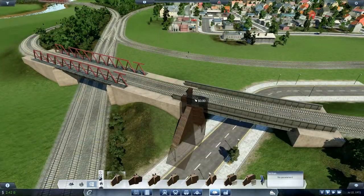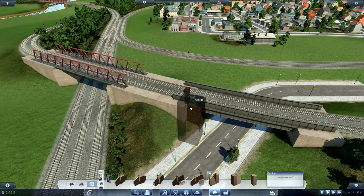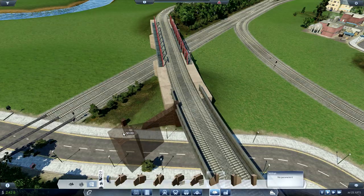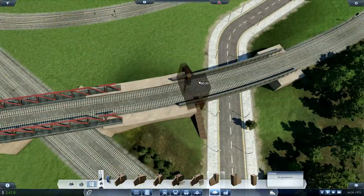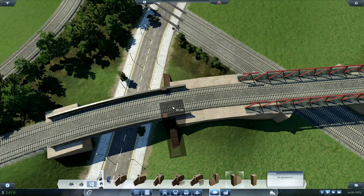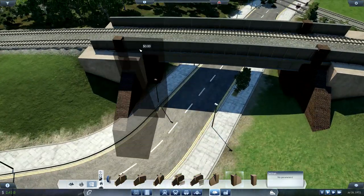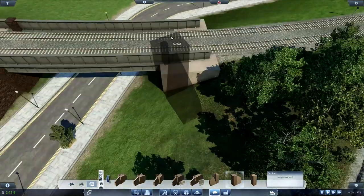Now, are we going to be too close? We might be too close to the road, which is why I might dump this idea. Yeah, oh, you're not. That might work. I like it. It gives it a little more, doesn't it? It does indeed give it a little more. Then you need the other side, don't you? Yes, you do. Then we go that side and do something similar. Does that work? Now, yes, that looks good. This one we're a bit stuck with. But the other one, that looks all right.